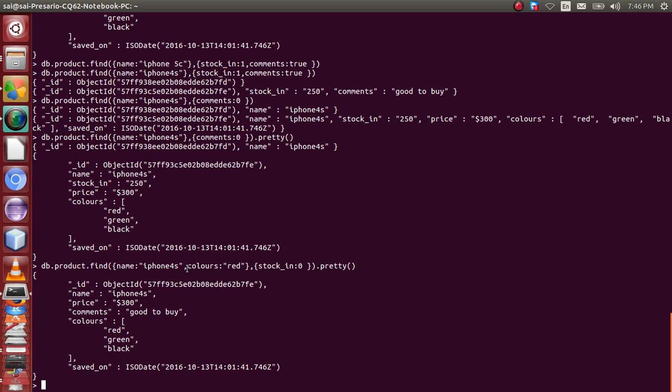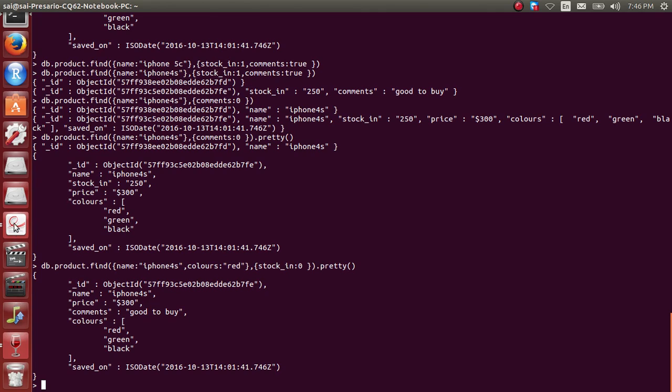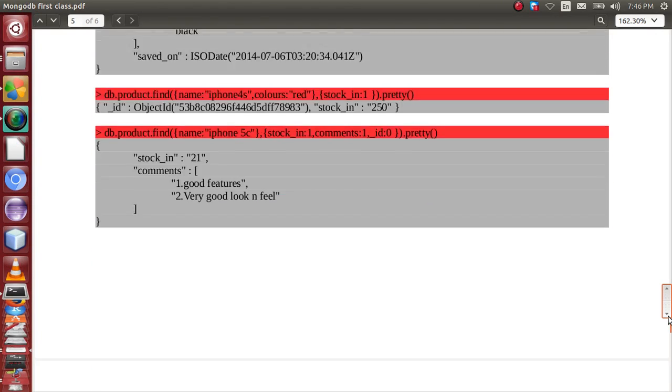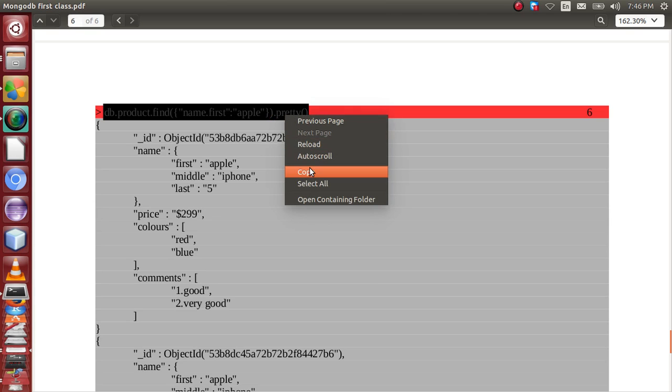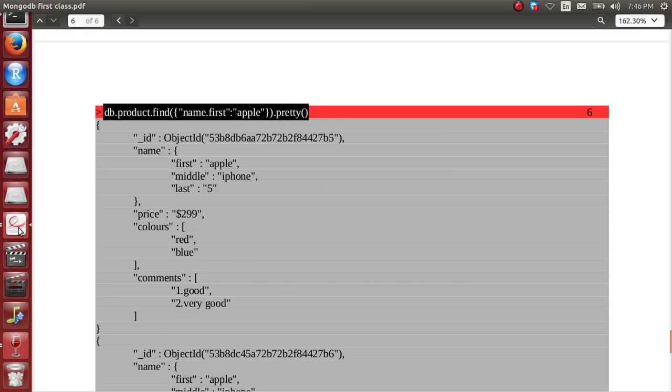So if you want to apply two conditions in a find method, you have to write in this fashion: separate with a comma, attribute name, value, comma, attribute name, value. The stock_in will be excluded from the result. Okay, this is find.